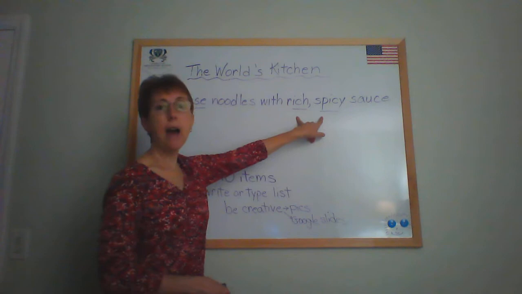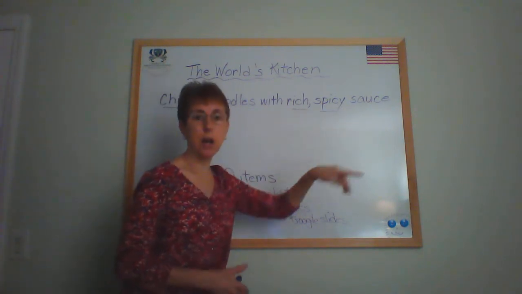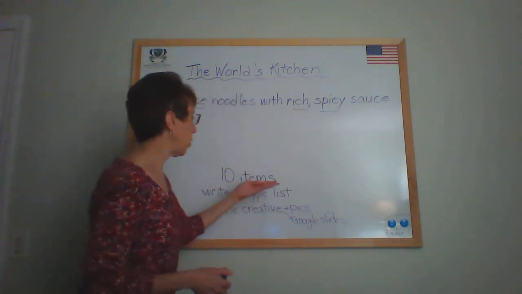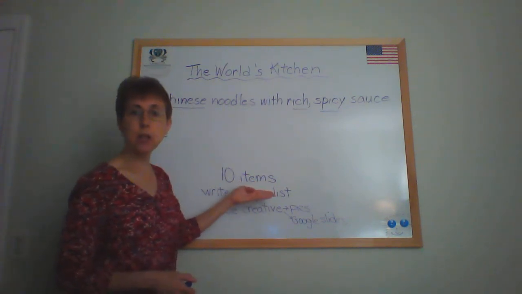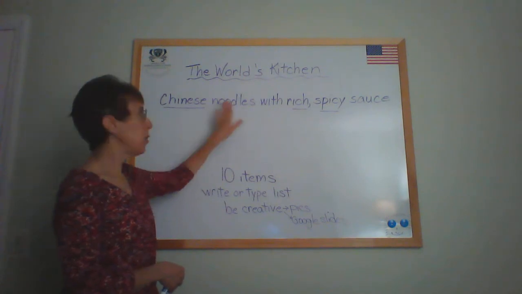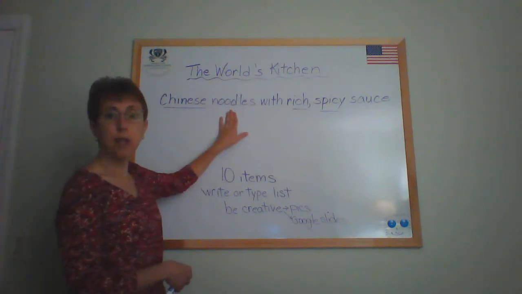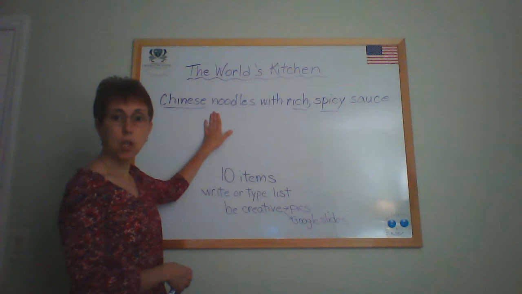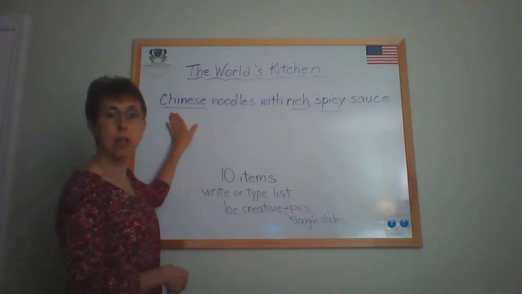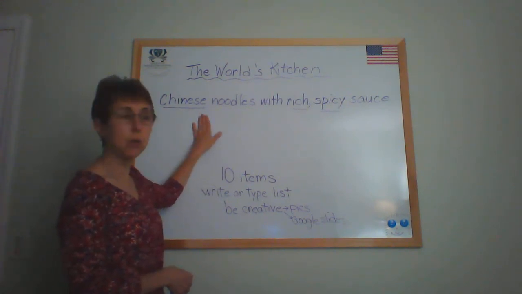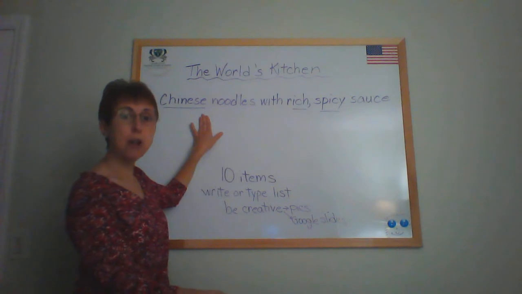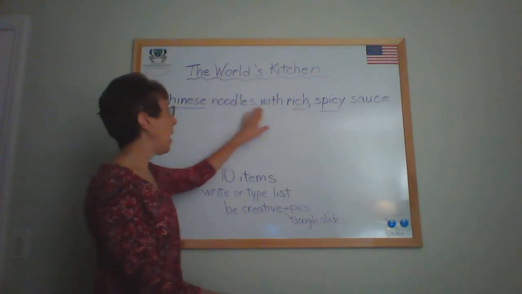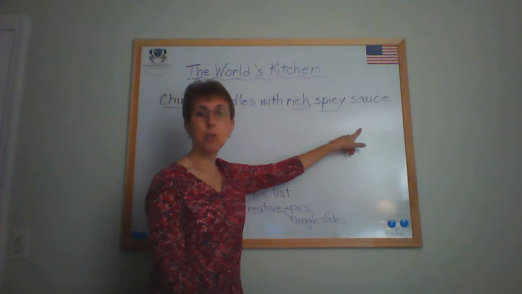Here we have two adjectives to describe the sauce. Your goal is at least 10 items, 10 different countries. You use the proper adjective to describe whatever it is — in this case, Chinese noodles — so we have that proper adjective Chinese describing the noodles. And then you have to further that description using another adjective, not another proper adjective, just another adjective. Here we have rich spicy sauce, so we have two adjectives to describe the sauce.